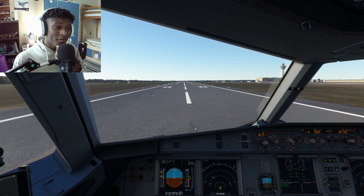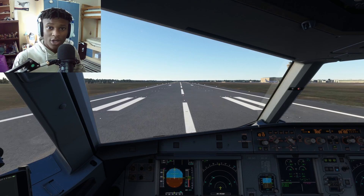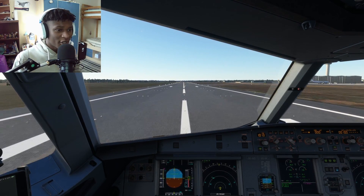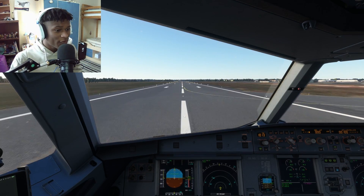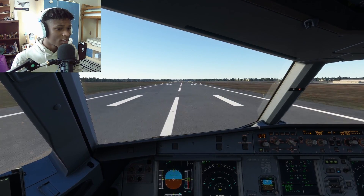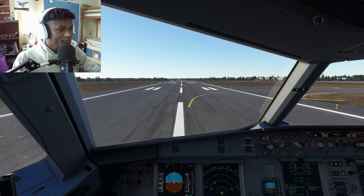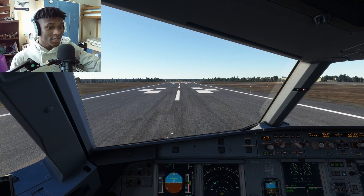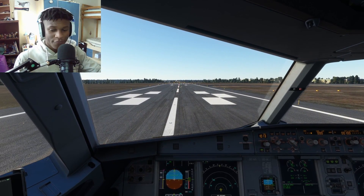Now imagine you're on a flight from Luton, just going on a holiday, and you notice we're going for a takeoff. We've hit 80 knots, but for some weird reason there's a flock of birds in front of us. We haven't hit V1 yet, so let's reject this takeoff. Thrust idle. Spoilers are out. Auto brakes are set. Reverses. We're slowing down. And there we have it - we've come to a full stop on the runway.